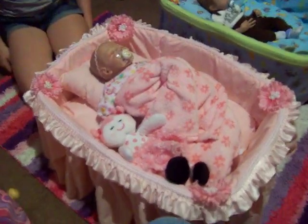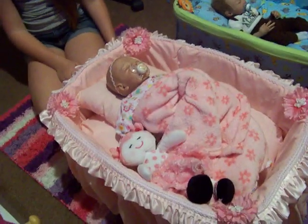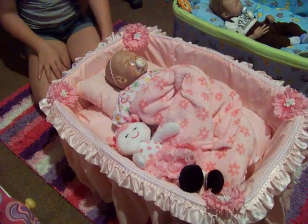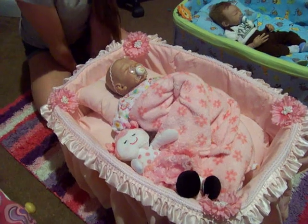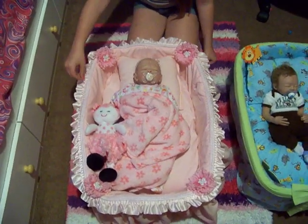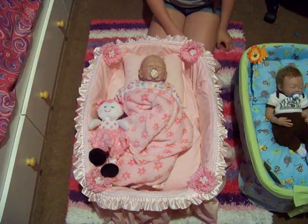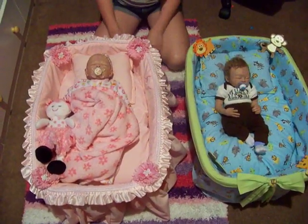It's thundering. If you guys want this one, I can't make another exactly like it because Grandma has had this material since I was three. But it's just pink material, so we can find something similar. If you do want this one, I'm pretty sure we can do it again, but it won't be the exact same material — it'll still be the same color, just not the same. I think I want to keep this one for the new baby because it's absolutely stunning. And I have this in blue too — it's the exact same material in blue, so if you guys want a boy, I can do that too.